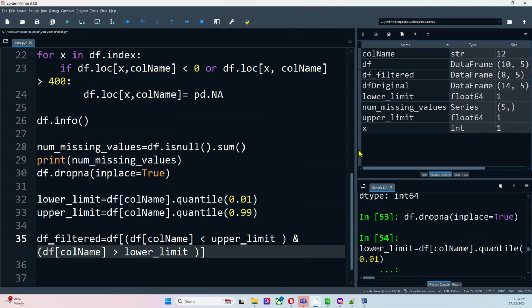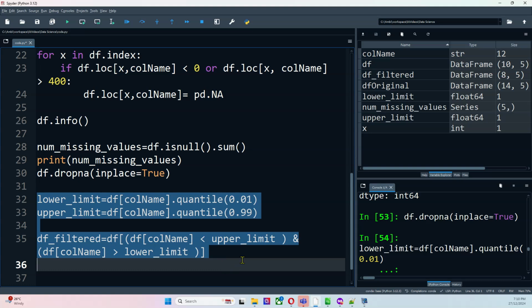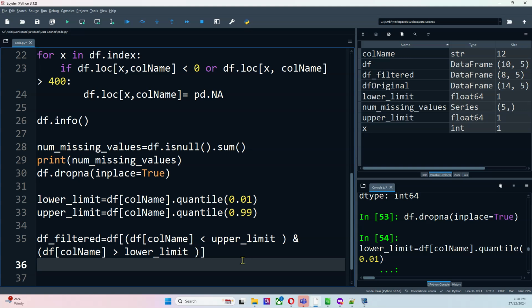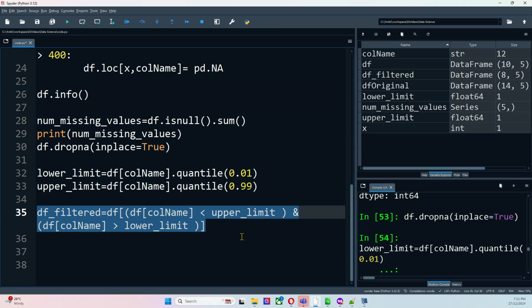So we have dealt with outliers, and again, a note of caution here: what exactly is your outlier, you have to discuss with the team and the domain expert, and come up with your own definition of outliers. And how do you deal with the outliers in your case? The option which we have taken is to simply drop the rows with outliers. You may want to replace the outlier with some value, for example, the mean, mode, or median of the column.